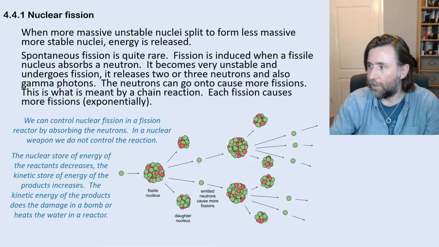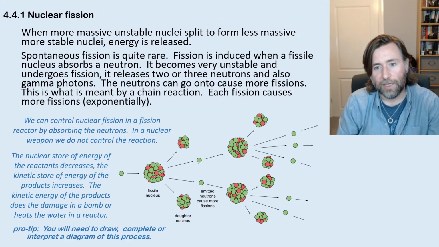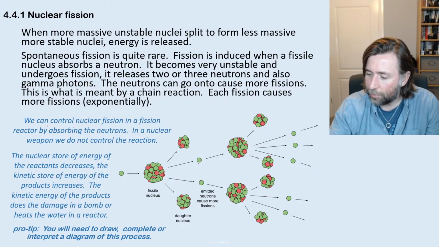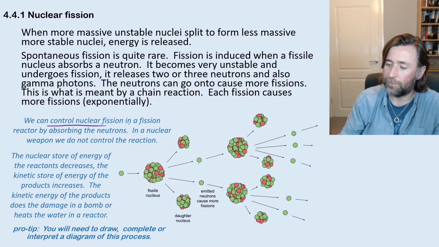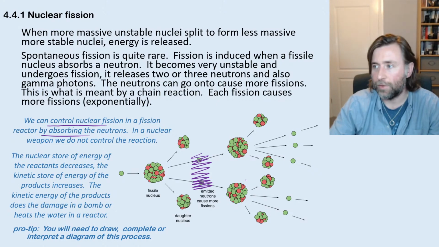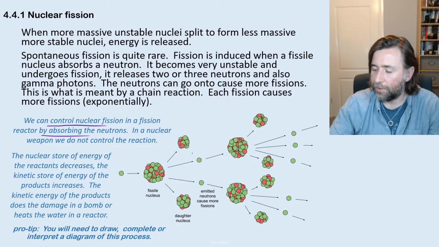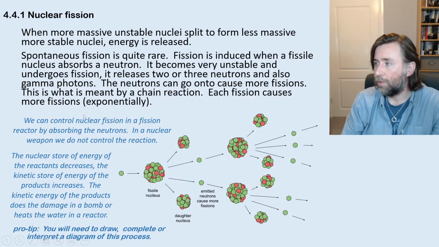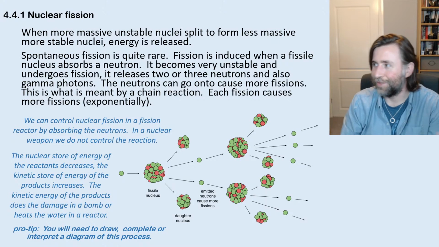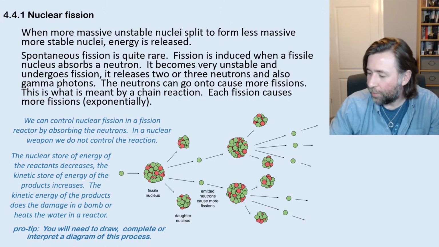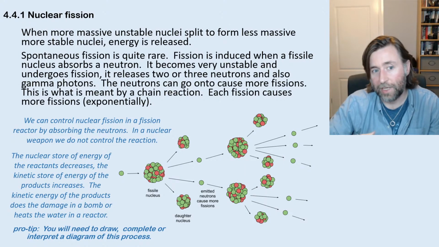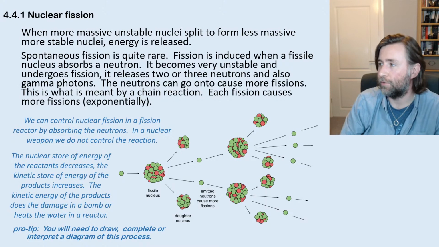As you go through this, the particles have a lot of kinetic energy, and that can do a lot of damage. This is what we use in a nuclear reactor. We control this by absorbing the neutrons, because if you absorb these neutrons, they don't go on to cause more fissions, so you don't get a chain reaction. If we want to just make an explosion, which apparently sometimes we do, then we'll go into the ethics of that another time, shall we? If we want to make an explosion, then we just let it happen. We just let that chain reaction get out of control.